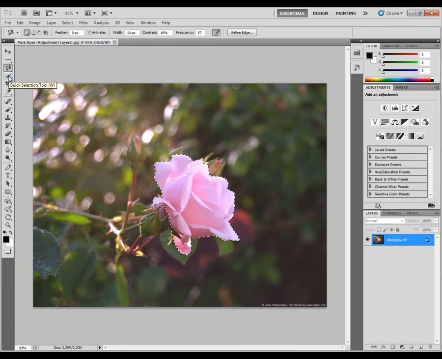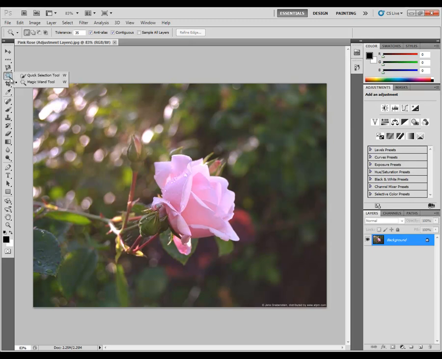The third group of our selection tools has our quick selection tool and the magic wand. So the magic wand tool selects like pixels. So it selects them based on their color. And if I click here, you'll see that it found most of the pink pixels. If I want it to be more accurate and I only want it to select the darker pixels, I come up here to my tolerance and I decrease this, so that it's more picky in its selection of color. So you can increase or decrease that tolerance as necessary.